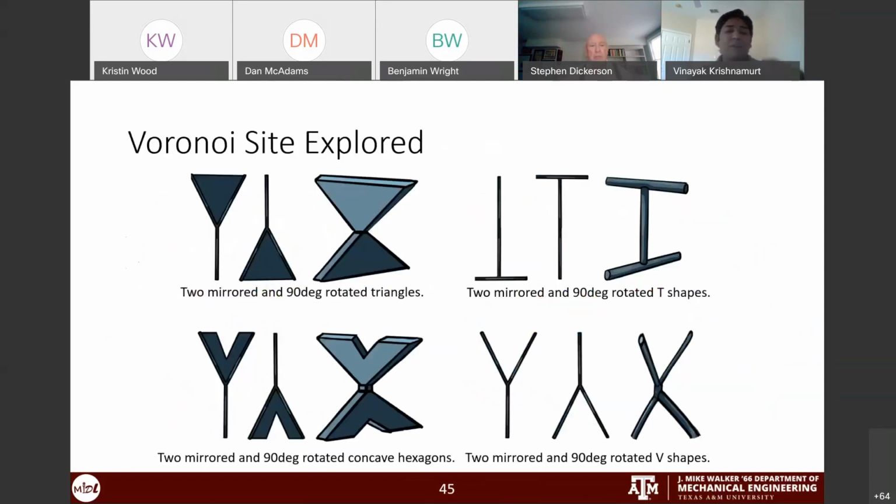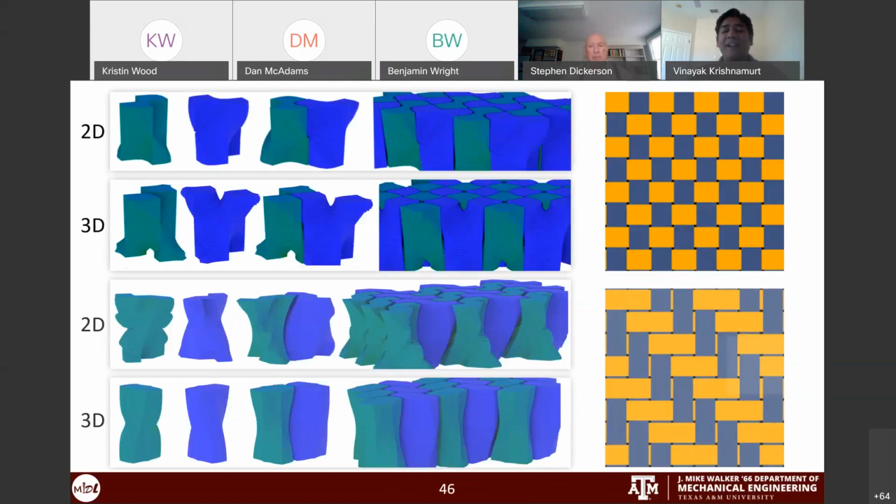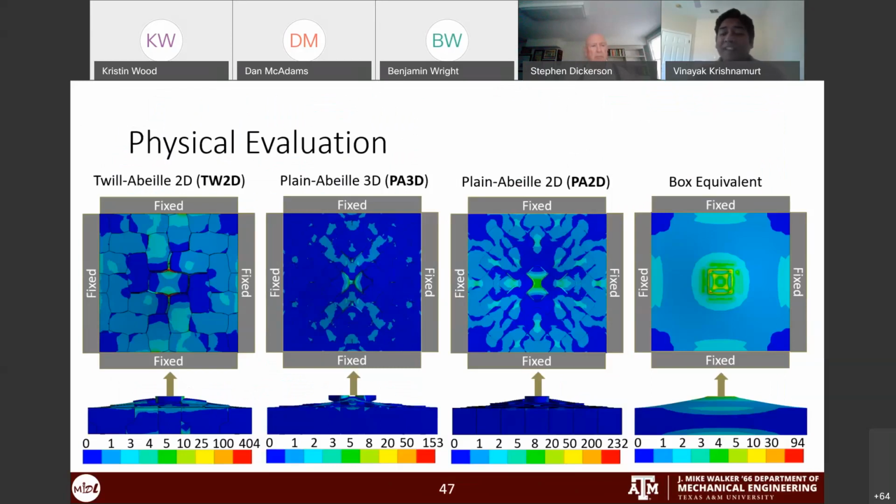So we can explore a whole different bunch of side geometries. We can also explore a whole different bunch of weave symmetries, and we get a really rich variety of shapes, all of which are topologically interlocking. We did some numerical evaluation, rather than a physical evaluation per se, and we compared it with a monolithic block, and we see that there is a very clear relationship between the geometry that is coming from the symmetry and the way in which stresses are distributed across these tiles.